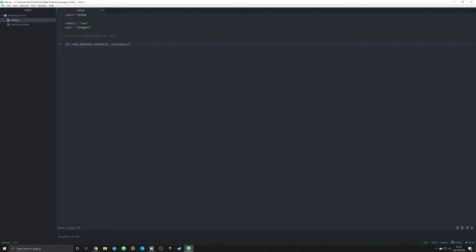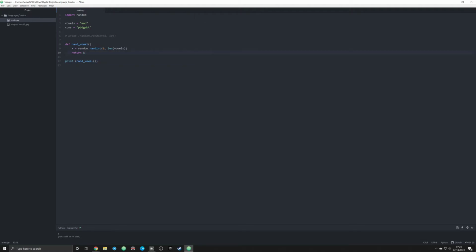Random val equals... No, what am I doing? There we go. X equals this, and it's going to return X. So now, very simple function. If I run it, I'm going to print off simply random val. And what this should do is return a number.